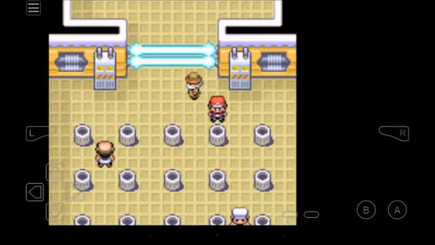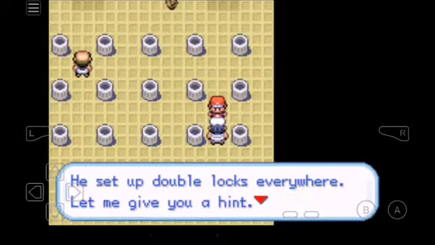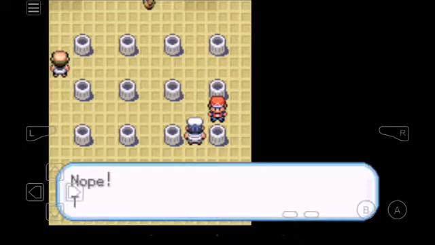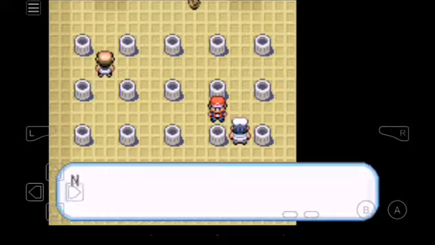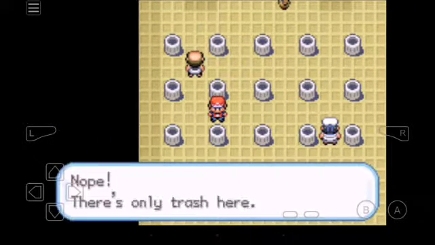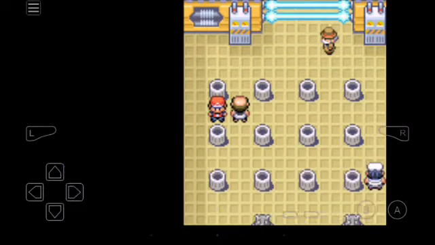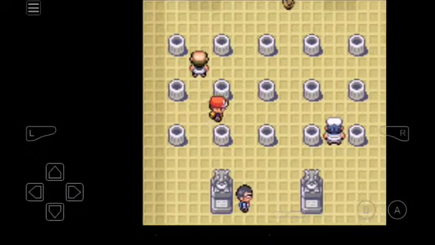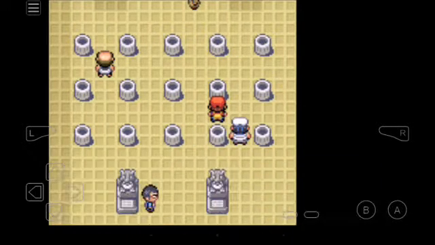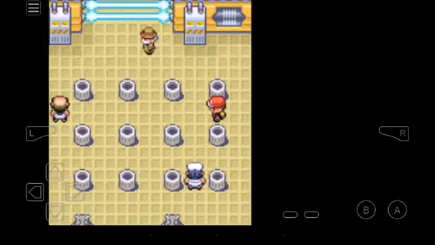Okay, it's not easy opening the door. He hid it inside something. When you open the first lock, the second lock is right next to it. Okay. Nope, there's only trash here. Where is this? Nope, only trash here. It's on the top one. Nope, only trash here.